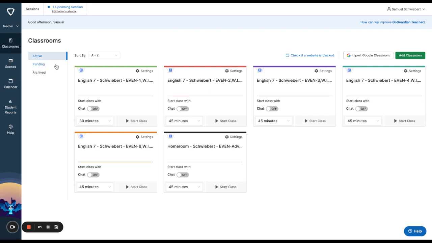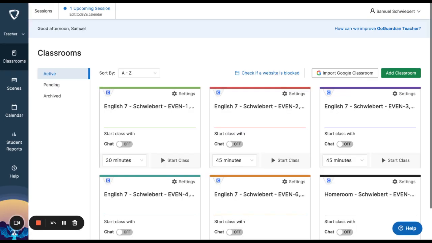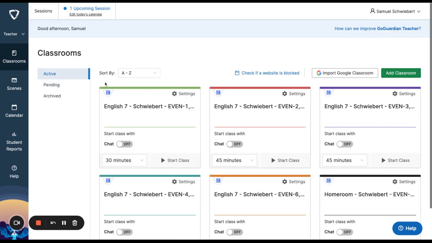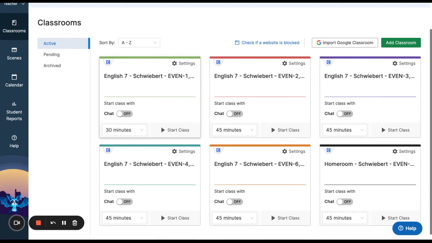You'll notice that there is an option over here where it says pending. Here, I'll zoom in even a little bit further so we can see this even more closely. You'll see that there's a window right here that says pending. So if you're a teacher who's been assigned classes, you should have classrooms automatically made here. You just need to accept these classrooms. Once they go from pending to active, you'll see them all laid out right here. And I'll walk you through what you can do with these classes in just a moment.